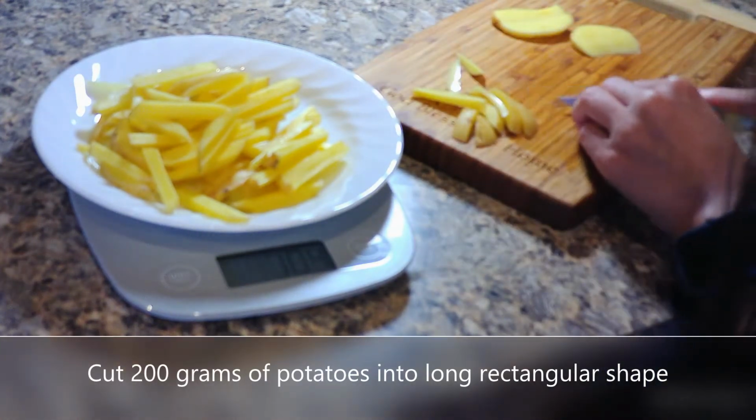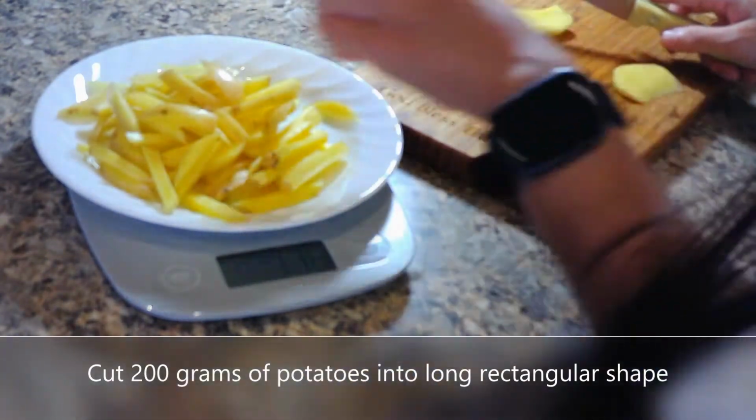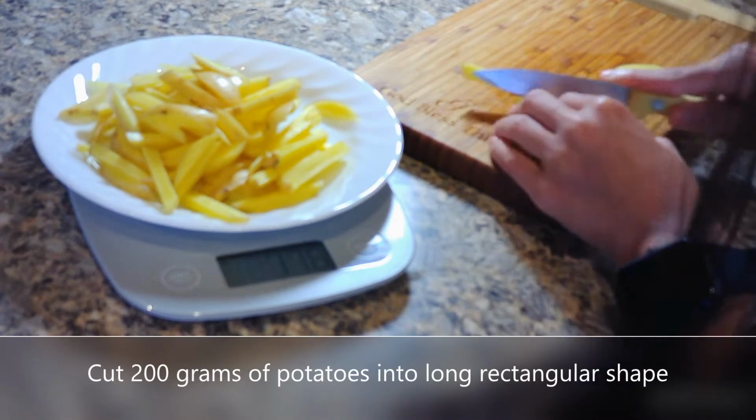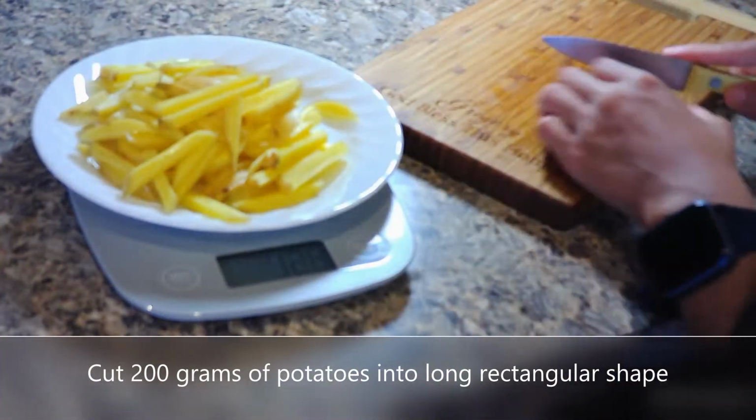Also, younger folks at home, please get your parents' permission before using a knife, because that is sharp, and I don't want you to say you used a knife because of me without your parents' permission.